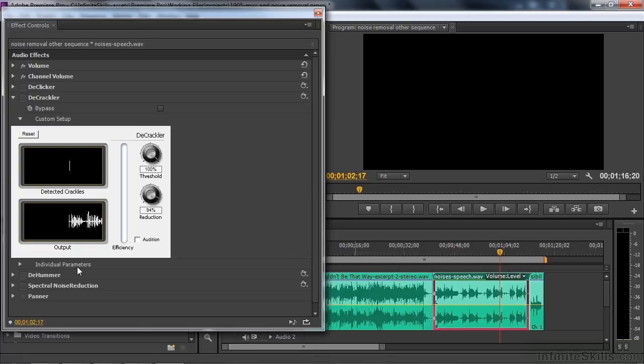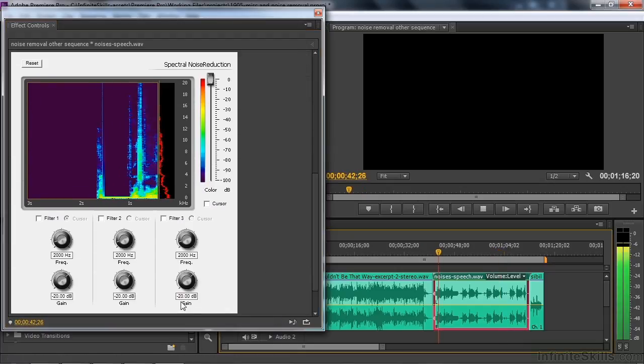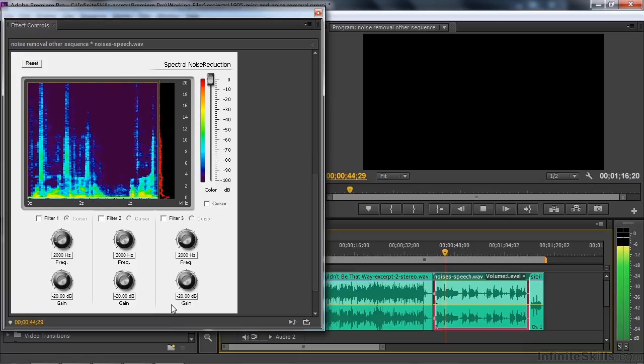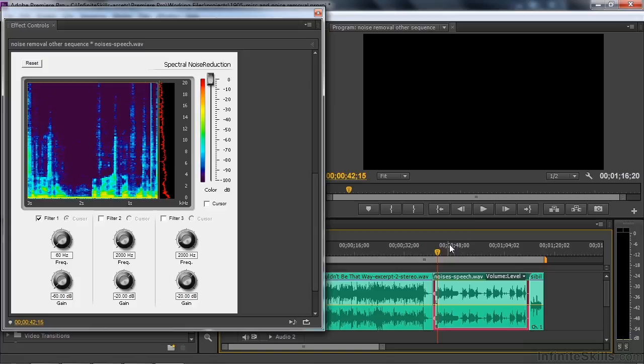Let's take a look at the spectral noise reduction. You just saw the spectral frequency display over there on Audition, so this looks kind of similar. Here we go. Seven years ago, our fathers brought forth on... So you can see down there that 60 hertz hum. So we could say, okay, I can see it. Let's remove it by going to the filter. I'll type in 60 hertz here. And I'll say, let's reduce it by a lot. See if that makes a difference. I think you know what the answer is going to be, right?